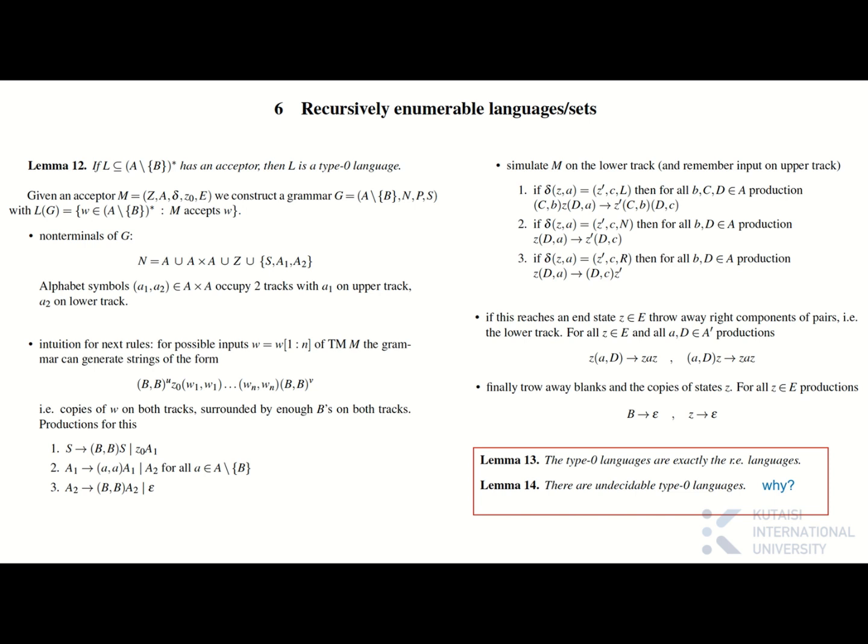So halting, what's the name? It's escaping me. Come on, blank. Oh, yeah, the complement of the halting problem. It's not even a type 0 language because it doesn't have an acceptor.